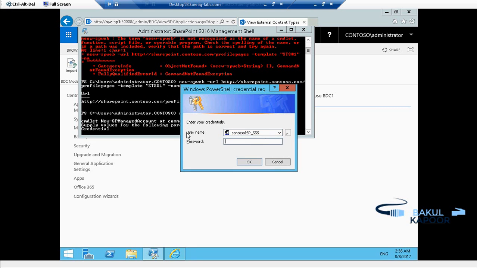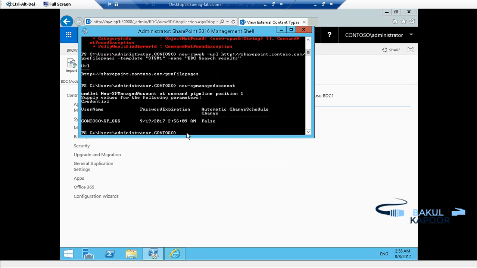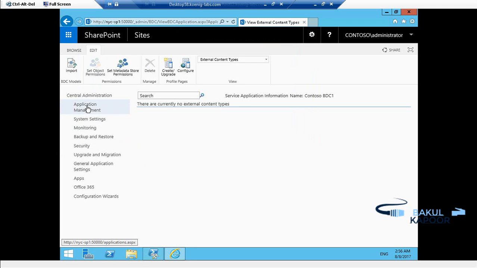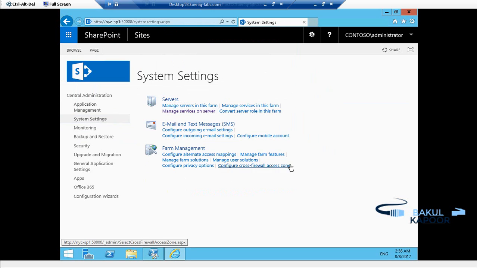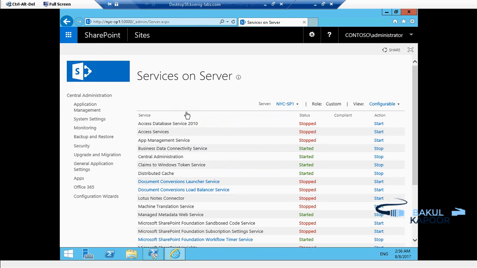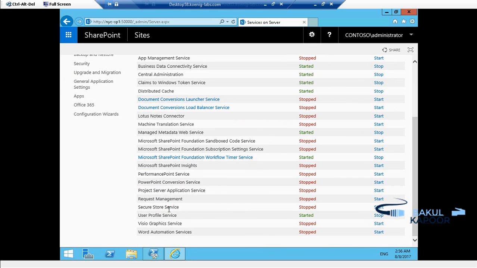For Central Administration, if you want to register any managed account, go to security, click on managed accounts, and then over there add new, and from there you can do the same, it will result in the same. So after registering it as my managed account, I'll again start the service for secure store.